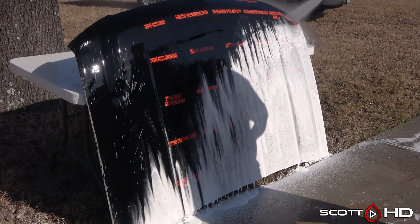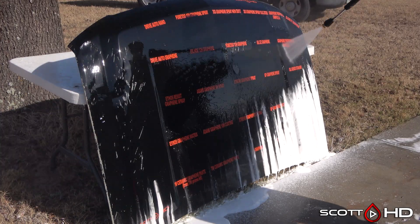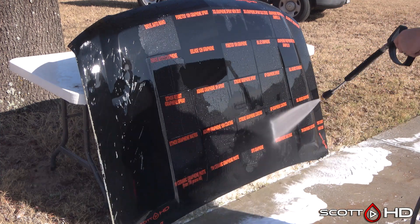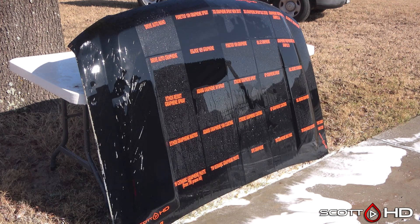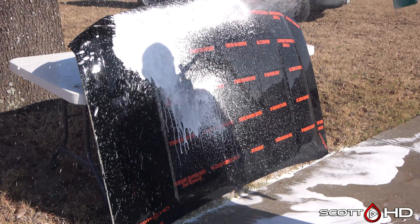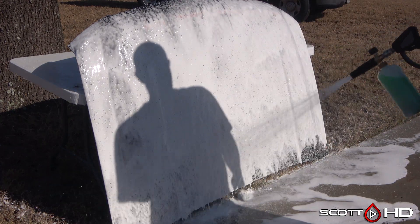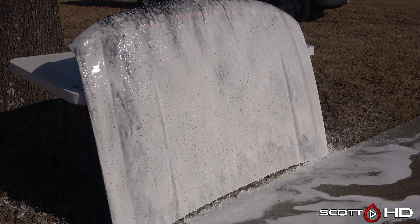Some of you have asked: 'Scott, this hood test isn't the same as other YouTubers doing multiple products tested on an actual car.' You're right, and the reason I don't like those tests is because it's exposing each product to a different type of road grime or water spray. What's on the door right behind the fender is going to react differently than the hood, trunk lid, or front bumper. My tests expose all of the products to the same variables. If it lasts two years here, that doesn't mean it'll last two years for you — but we'll see what lasts longest comparatively. I've been doing tests like these on YouTube for about seven years.